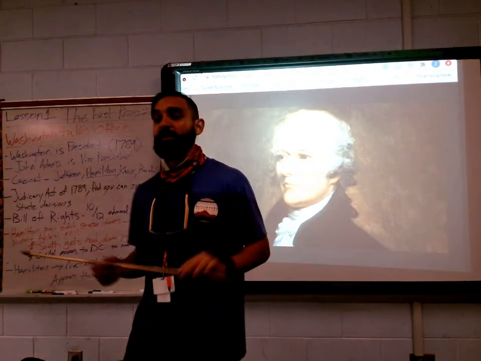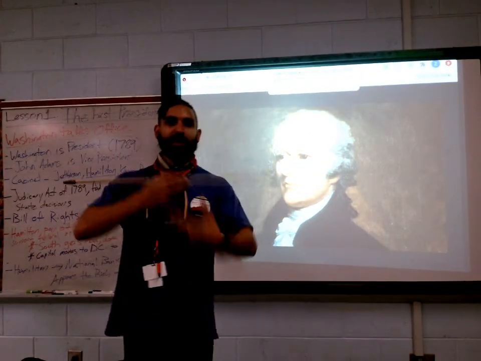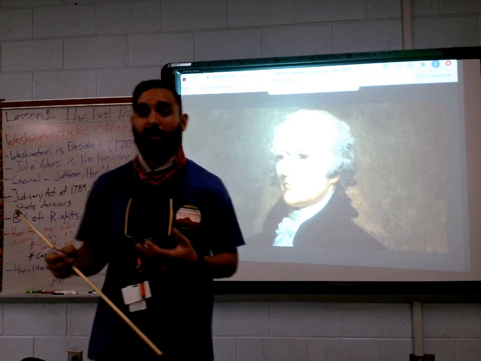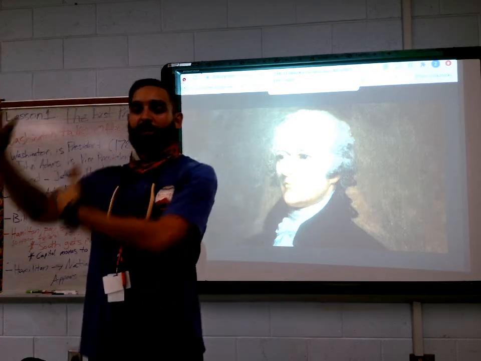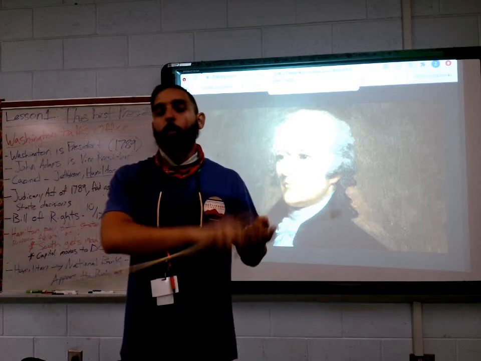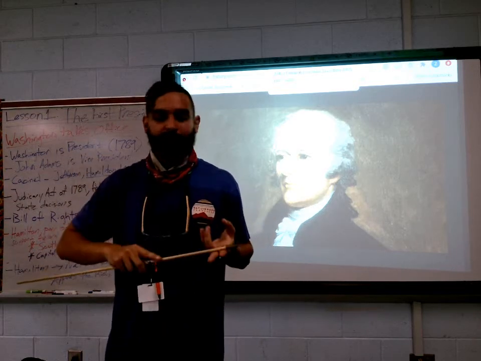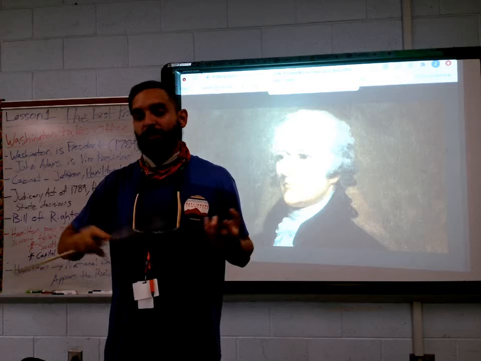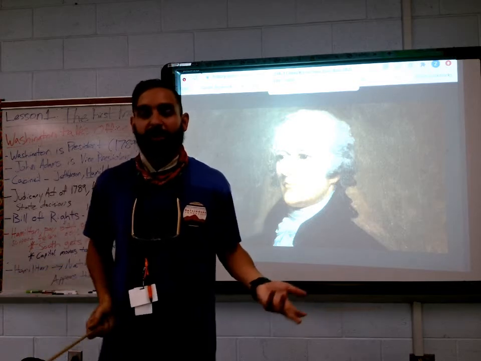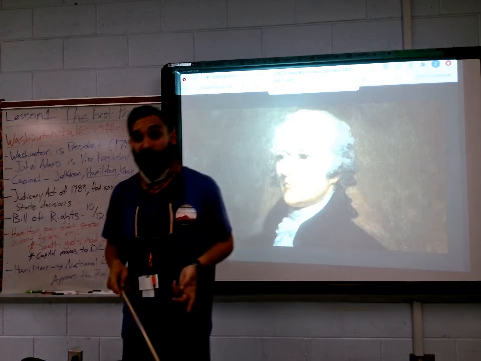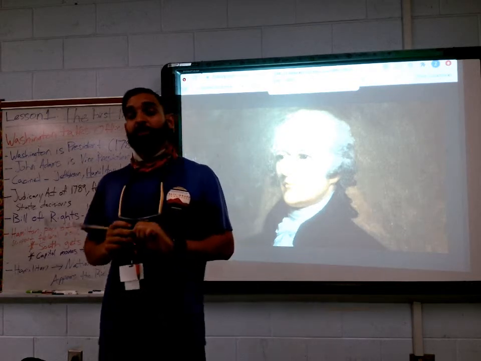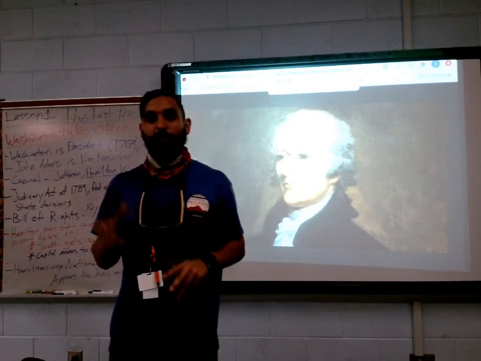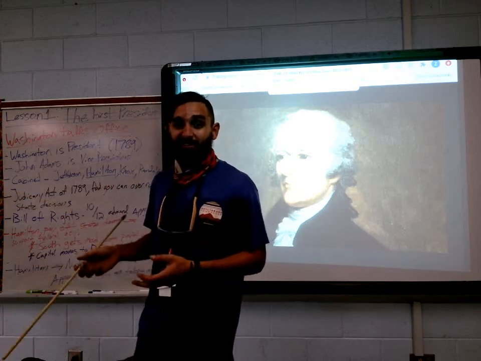Then we have Alexander Hamilton. He sets up the National Bank. Pretty much the National Bank is a savings account for the federal government, so they can use that money to help pay off war debts, things of that sort. Pay off the country's debts. A lot of folks found this controversial though, because they didn't think the government had the authorization to establish a national bank, because it wasn't expressly laid out in the Constitution.